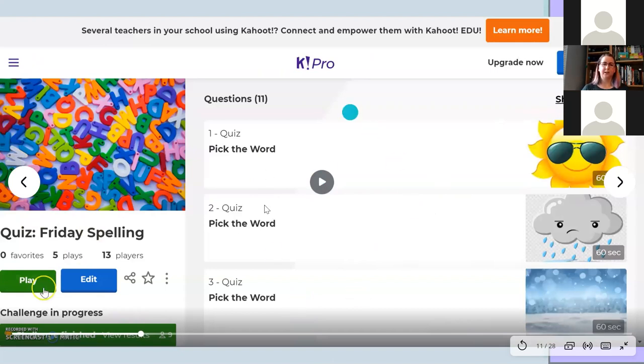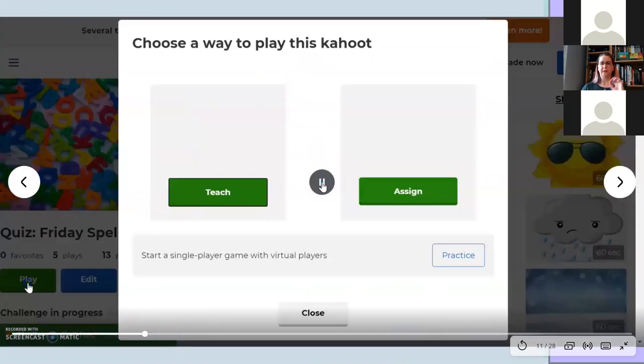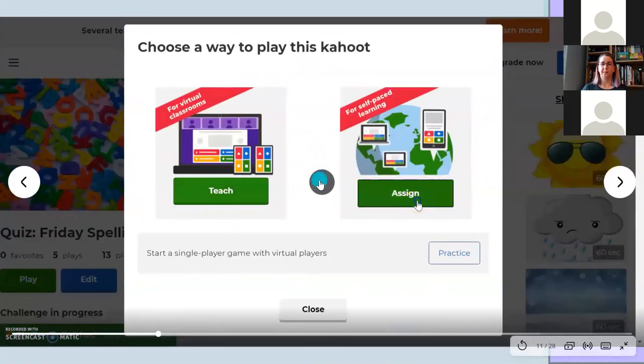So this is what it looks like when I've created it. This is one that I've created, so I picked the words, and I got the weather. That's for my Friday spelling class. I'm just demonstrating here how to go from doing it in class time to giving it to them to work on independently. When you do it in class time, you need a second device. I would show it on my screen and the learner would watch it on their video call. Then on their second device, on their mobile phone perhaps, they would select the correct answer.